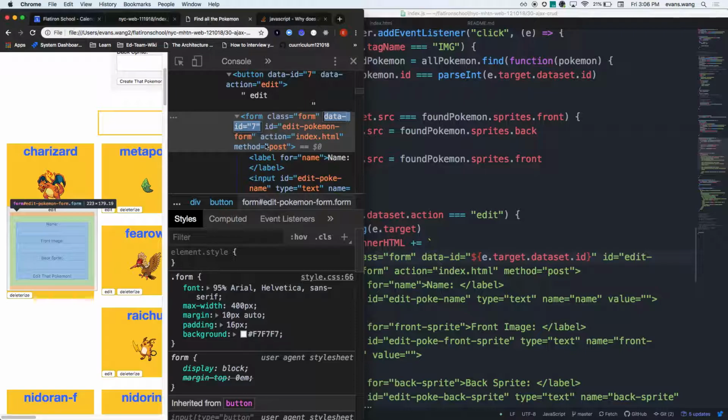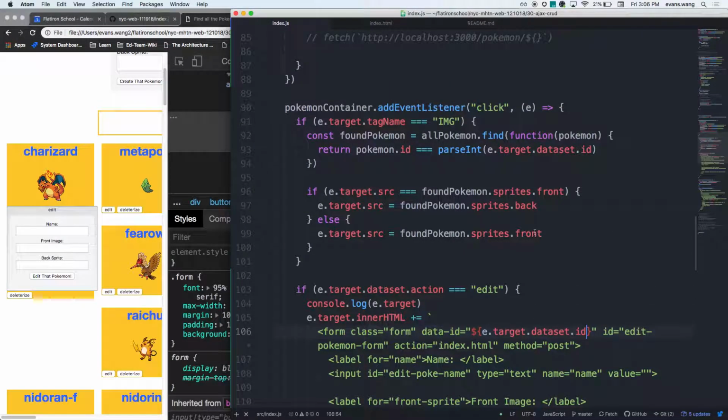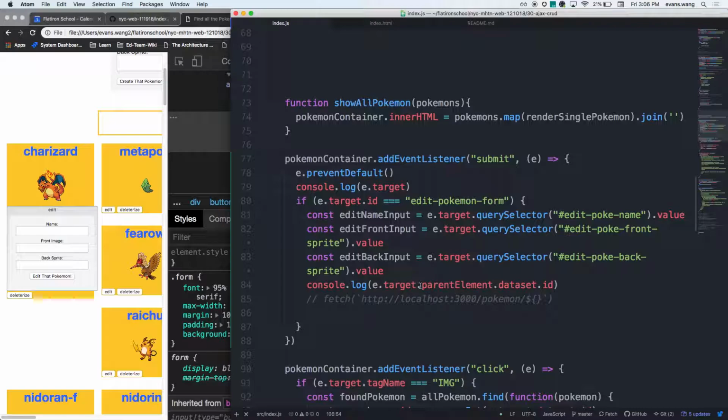I can hit my face like Andrew. Sorry. Much love to my boy. So, now that we did that, instead of traversing the DOM, we can do that. Any questions on how I got there? Okay, which means that my patch request will in fact go to a particular Pokemon. No, we prevented the default, right? So it's not going to do anything actually.